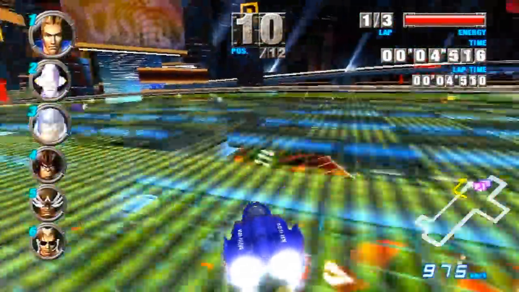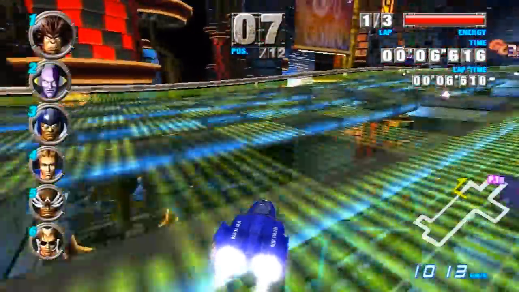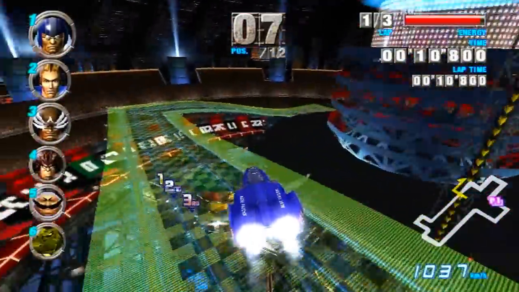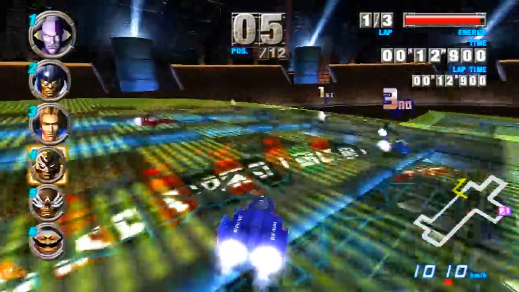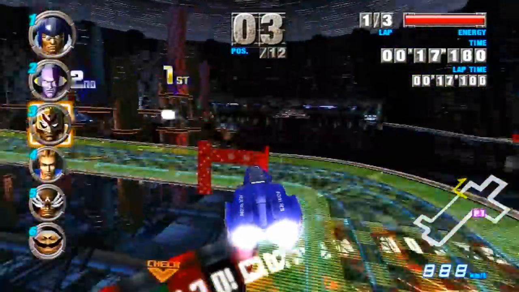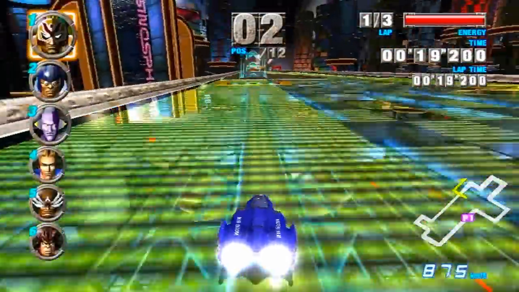Hey, the guy in first place, by the way, well, he's not in first place anymore, but one of the characters is modeled after Fox McCloud. So if you saw him, he's human, but he definitely looks like Fox. Wearing the same kind of clothes, his hair is designed to look like Fox. I think there's a Samus reference in this as well.